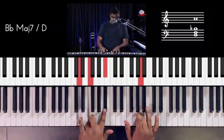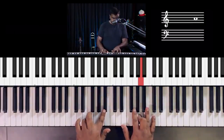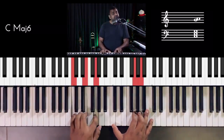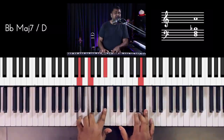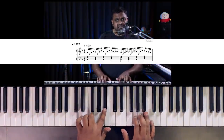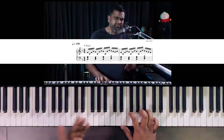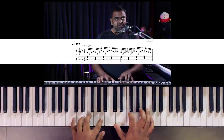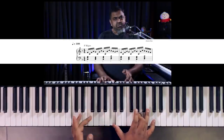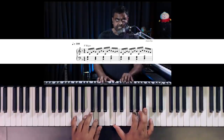Ta da da. Now I'm playing the subdominant or the predominant chord, which is B flat major, played as D, F, B flat. So one more time. Now you could do the 5 or the 4 for that middle chord, or both sound good, but I'm going with the 5, which is C major.